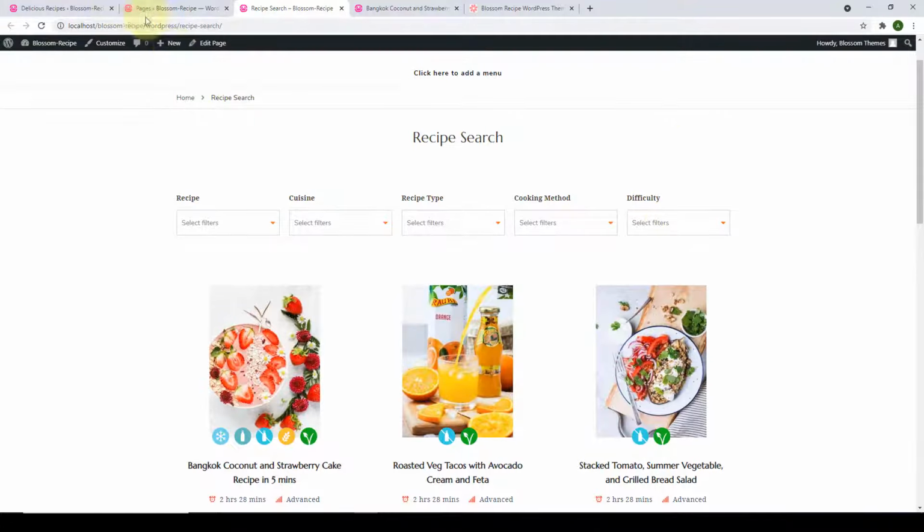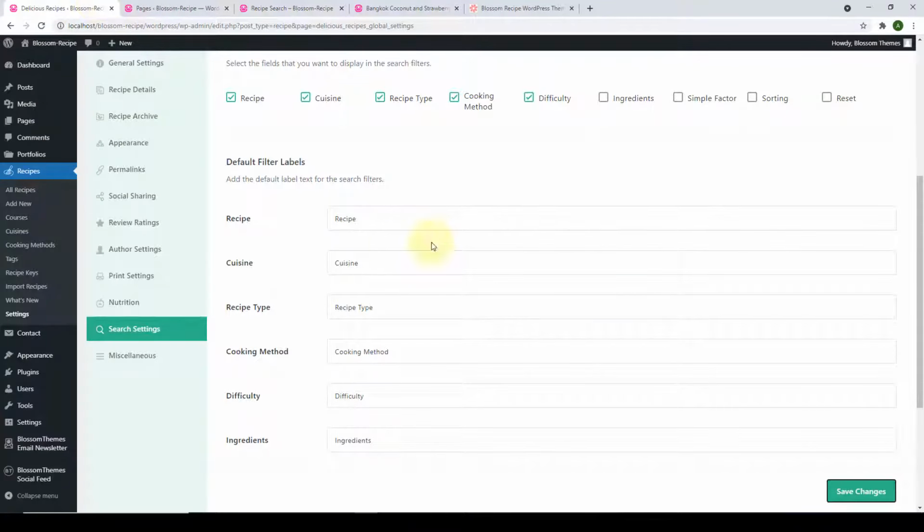are now showing here. I will revert it back to the way it was before, and you can also go ahead, make your preferences and click on Save Changes. Do not forget to click on Save Changes, because if you don't, then the changes that you make from your dashboard from under recipe settings will not be reflected in your site.